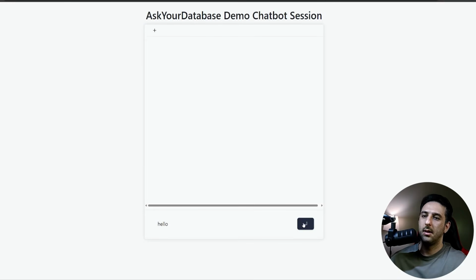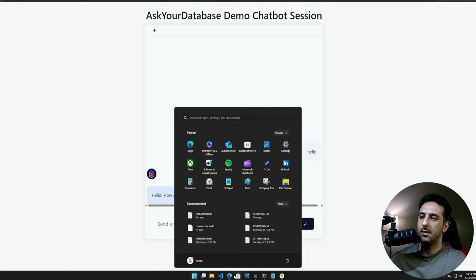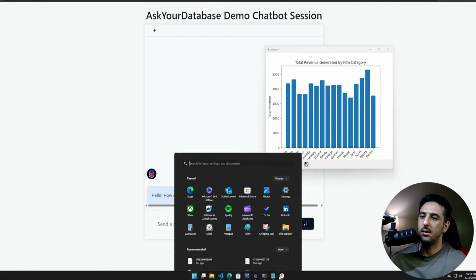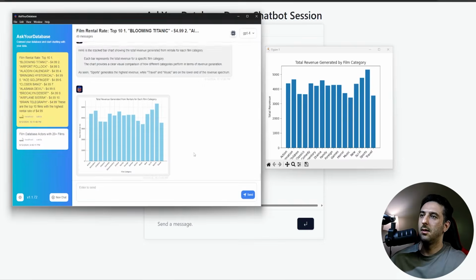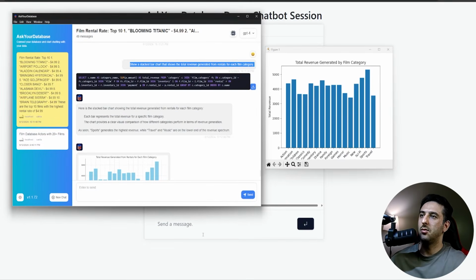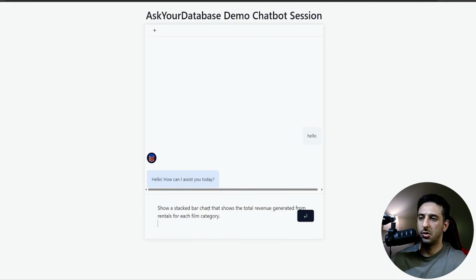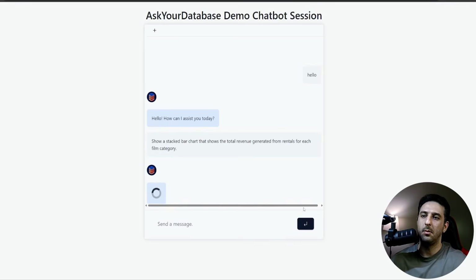So if I say hello, how can I assist you today? So let's ask the same question that I asked from the chatbot. Show a stacked bar chart that shows the total revenue generated from rentals for each film category.